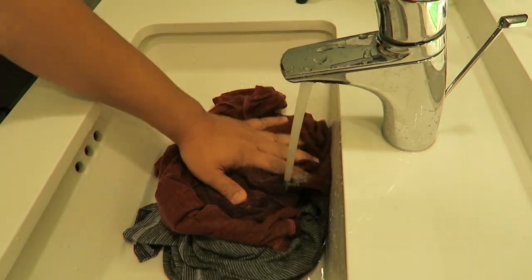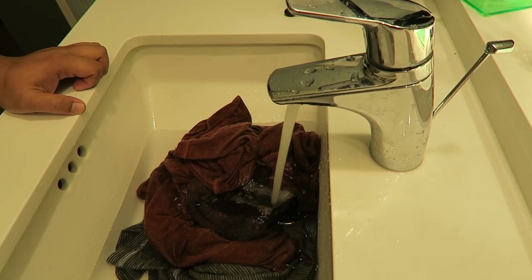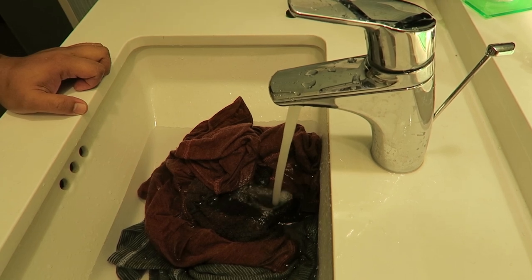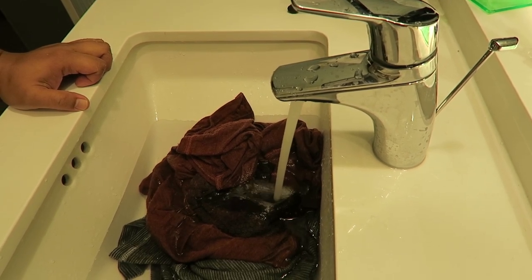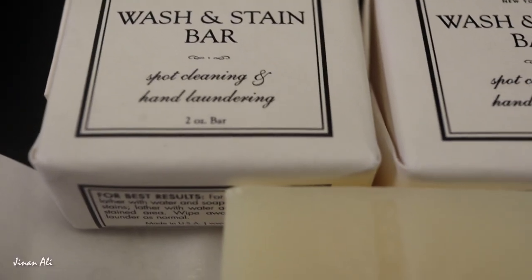You soak them for a few minutes. Do your thing. Check your email on the internet. Take a shower. Or actually, you can take a shower with your clothes. Instead of washing them in the sink, you can give yourself a shower, give your clothes some bath. Same thing. Or you can take a shower with your clothes on and just soap it up with a laundry bar soap.